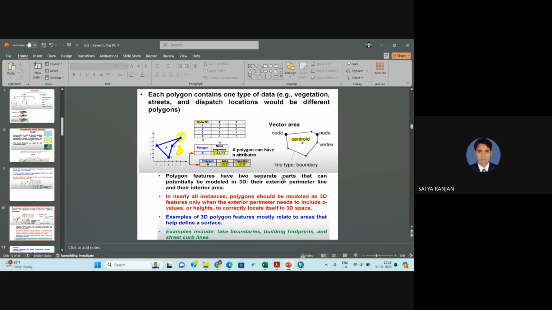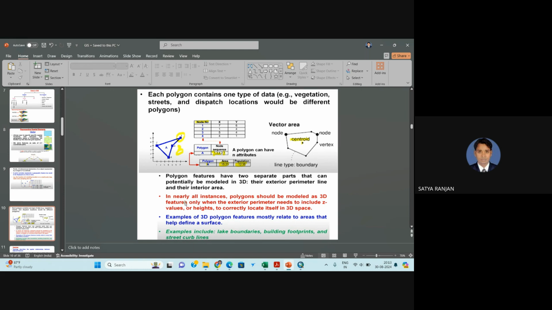Generally, polygon features have two separate parts that can potentially be modeled in 3D: their exterior perimeter line and their interior area. So there is a perimeter and there is the interior area. We cannot draw one polygon inside this polygon, as there would be topological errors.